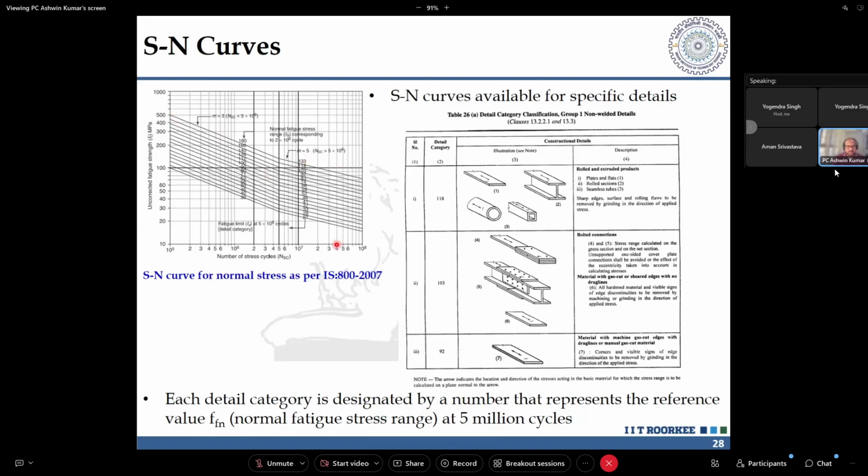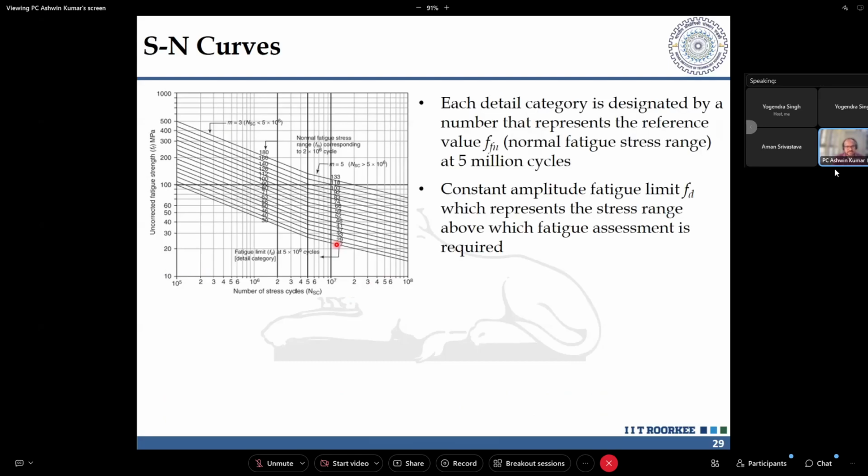And with respect to this particular curve, again, this we have already discussed. The fatigue limit is with respect to our structural steel that we are using, that E350, E250. That kink happens at 5 million cycles. You can see the slope going with m equal to 3, and then it changes the slope here. In the previous slide I said that for ferrous alloys such a kink is seen where the fatigue limit can be defined. But in certain non-ferrous alloys and aluminium, this kink doesn't appear. So the fatigue limit is taken somewhere around 10 power 7 cycles. So this is the fatigue limit where we define that infinite life will be obtained.